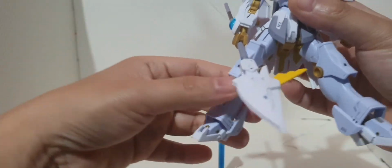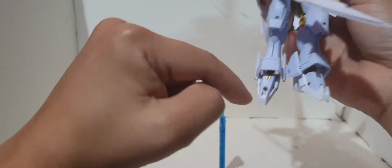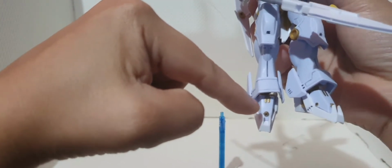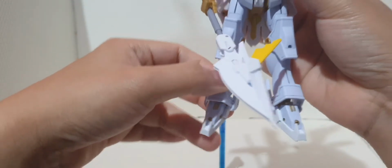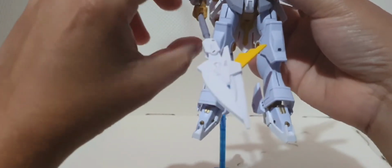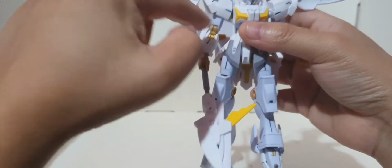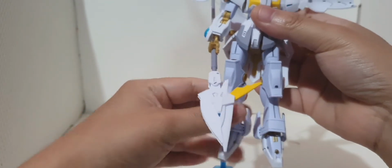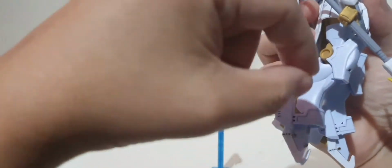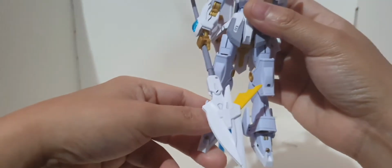And other than that, I use some Gundam markers on the part of his feet right here. I use some gold Gundam markers, and I use some panel lines from this part. I use some black and some gray panel markers. For the deeper ones, I use black, but for the other parts of the details like this one, I use gray panel liners.